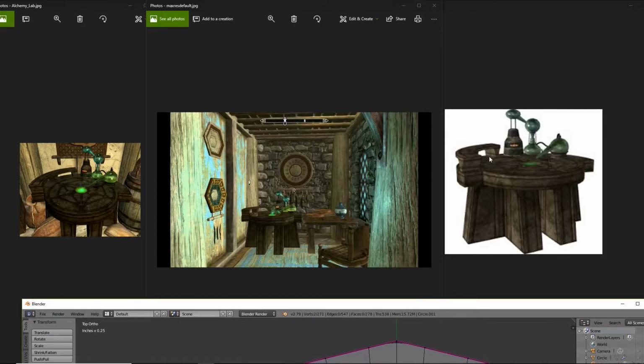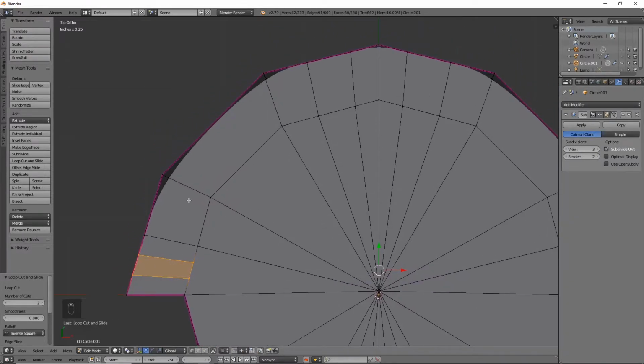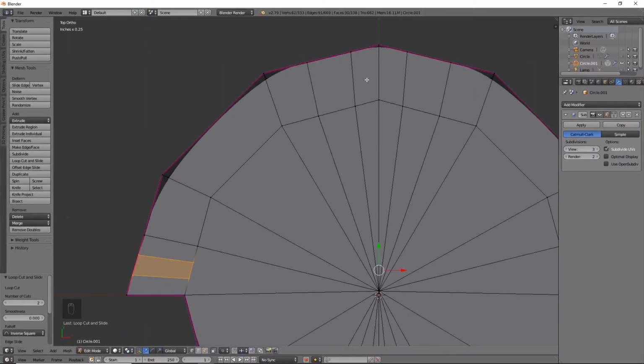So go ahead, add the columns first, and then once we extrude them up out of the table, we can just bridge together the shelf. It's a little bit over here, and then it comes up to about the center. Not quite, it's a little bit before the center, so we can use this line here, add a loop there, so we'll use that one, and we'll add 2 loops here.